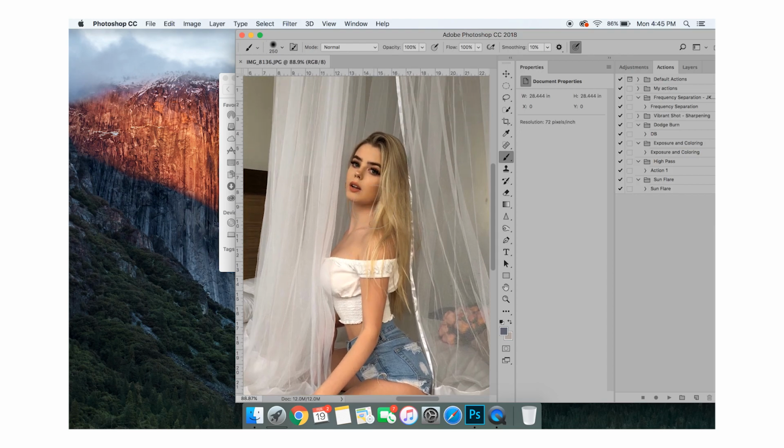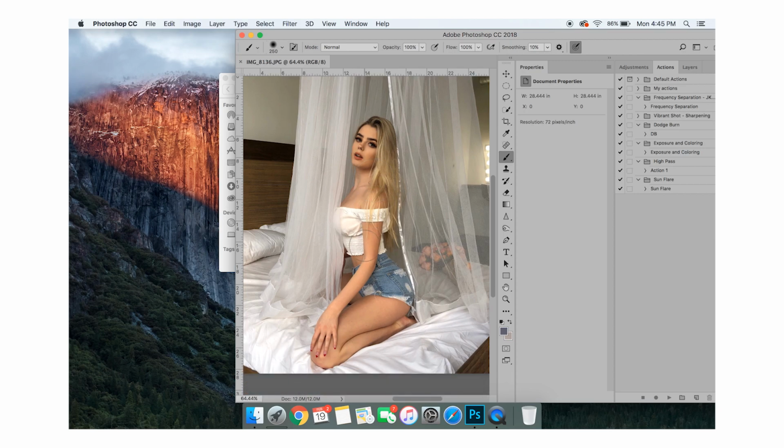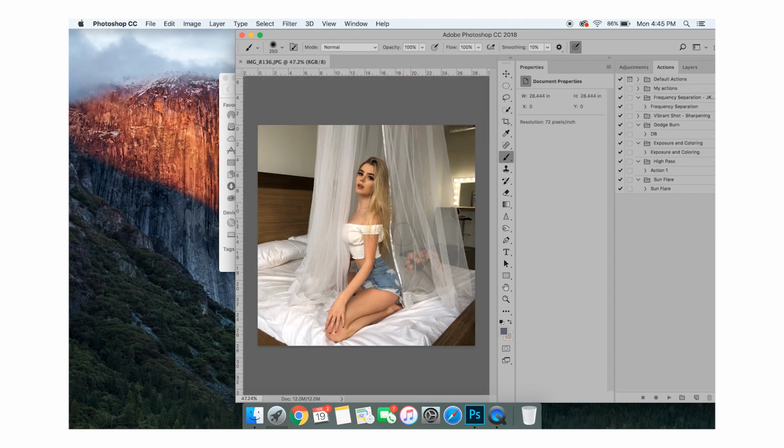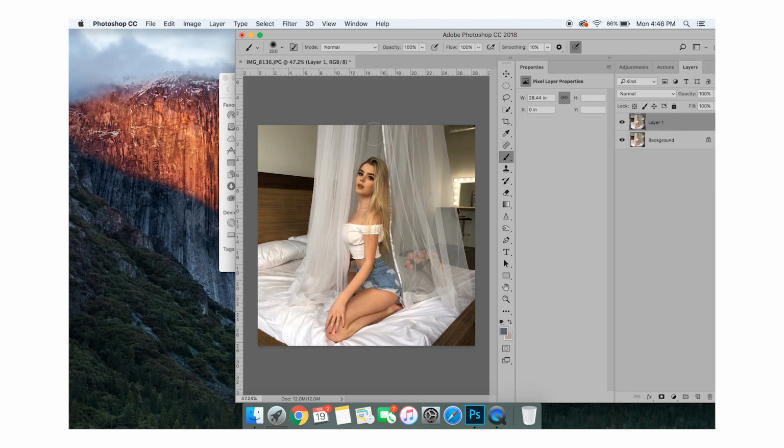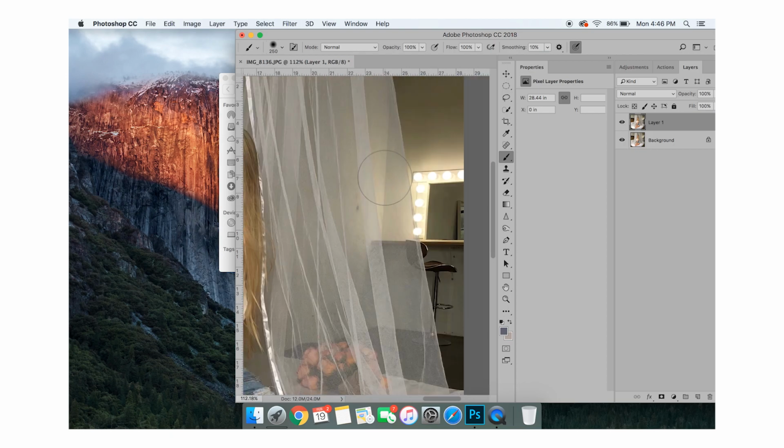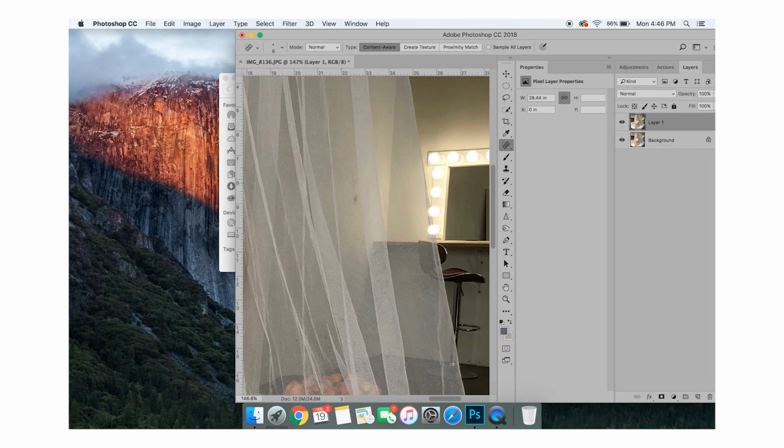Looks like she has really well done makeup on, so I don't have to worry so much about doing any sort of touch up or anything, and the lighting's really good. It's not super harsh on her body. So the first thing I'm gonna do is just make a duplicate layer down here. I just make a duplicate layer because I like to make adjustments sometimes. Like I might hop in and take something out, like right here.